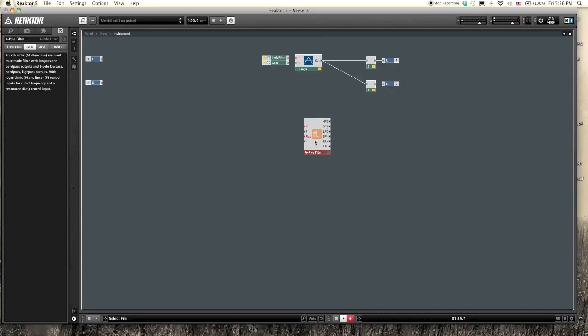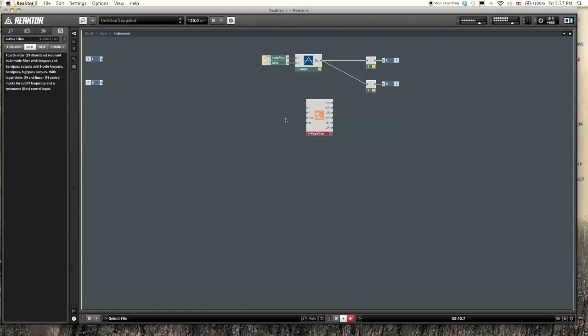But we see now that there's a bunch of inputs and outputs. And here's kind of a nice tangential educational detour. The signal types in Reaktor are very important to distinguish from each other because they do very different things. You'll notice that there are black and red inputs, and that's to distinguish between audio and event signal types. Audio signals come and go from black inputs and outputs, and event signal types come and go from red inputs and outputs. And the difference between the two is kind of self-explanatory.